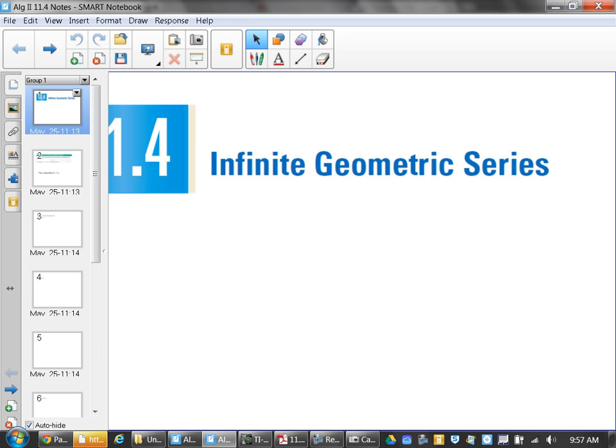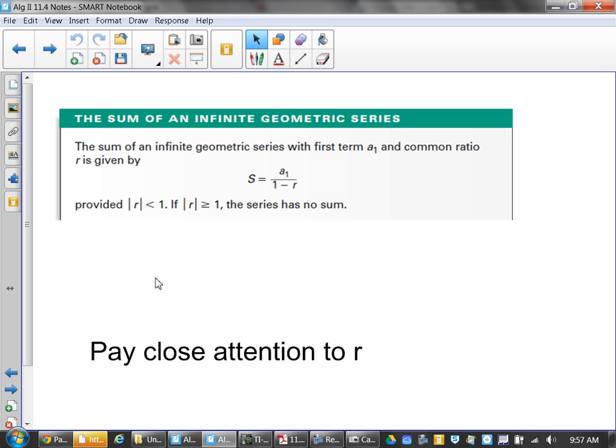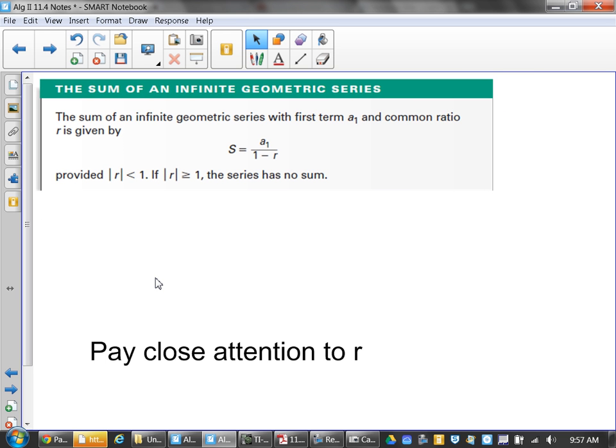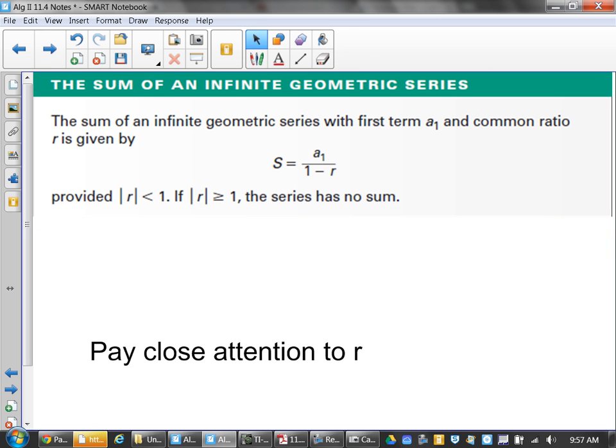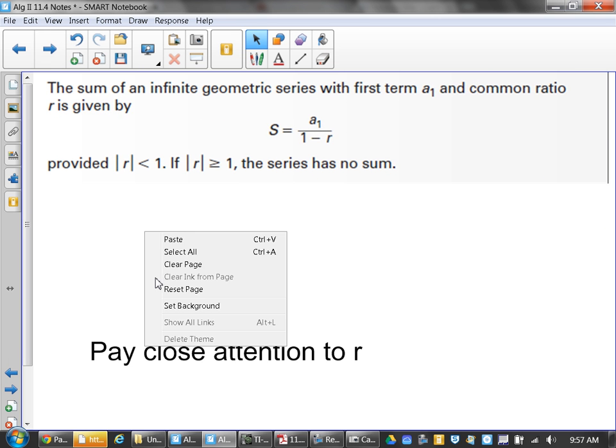So here's what happens if you want to find the sum of an infinite geometric series. This only works for geometric. Yeah, I'm going to mix in a little bit of 11. This is just one very short bit of 11.4. I'm not getting too involved with it. Just a quick example here. It's a very easy thing to work with.